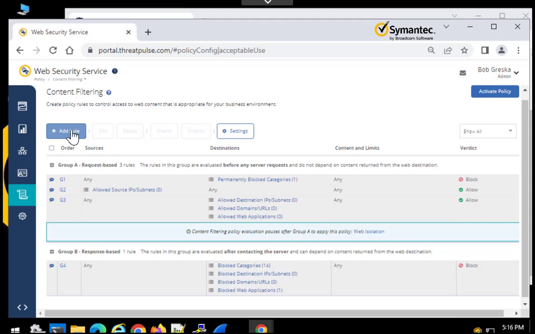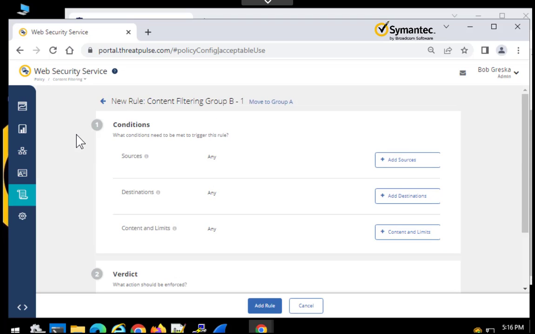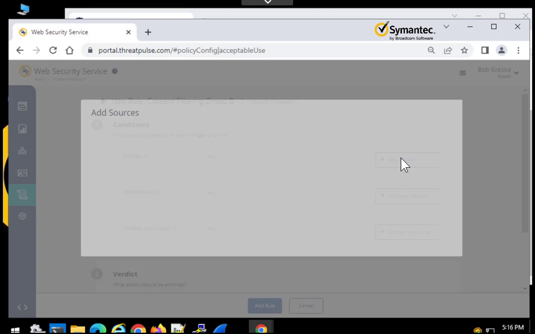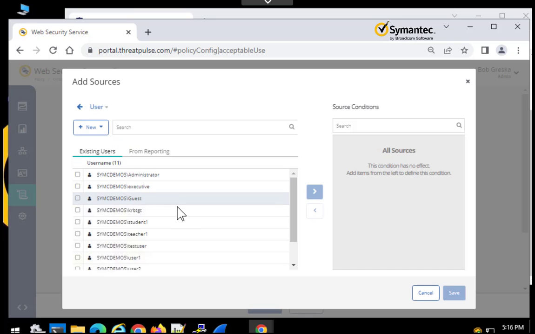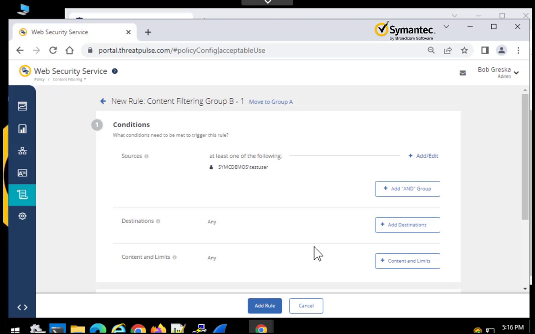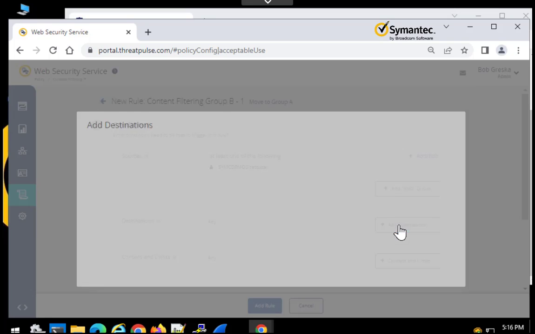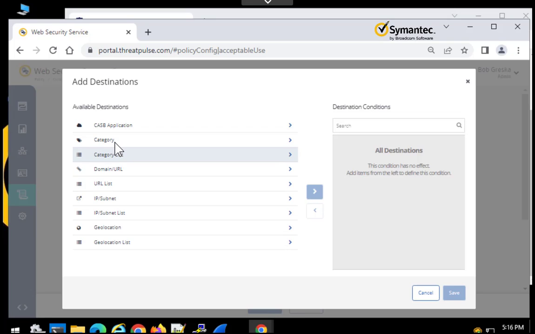So I add a rule, set the source to the individual user in this case, set the destination using the domain URL option, and select facebook.com.